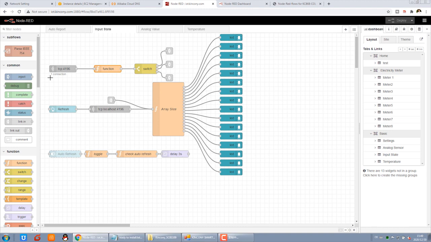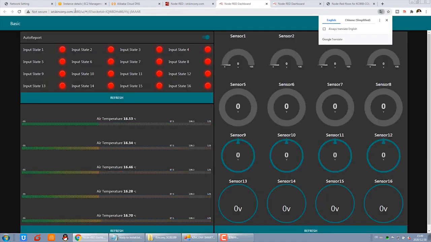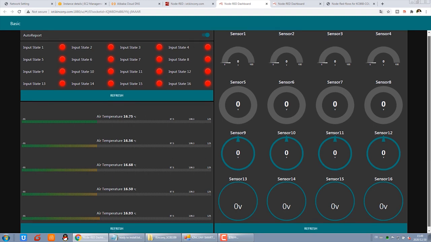Then you can see the connection. So our controller, the COL, is connected to the cloud server successfully. Now you can see the dashboard. You just choose the dashboard and click this button. We will open the website, the domain name and the UI. So you can see all the sensors have been displayed.